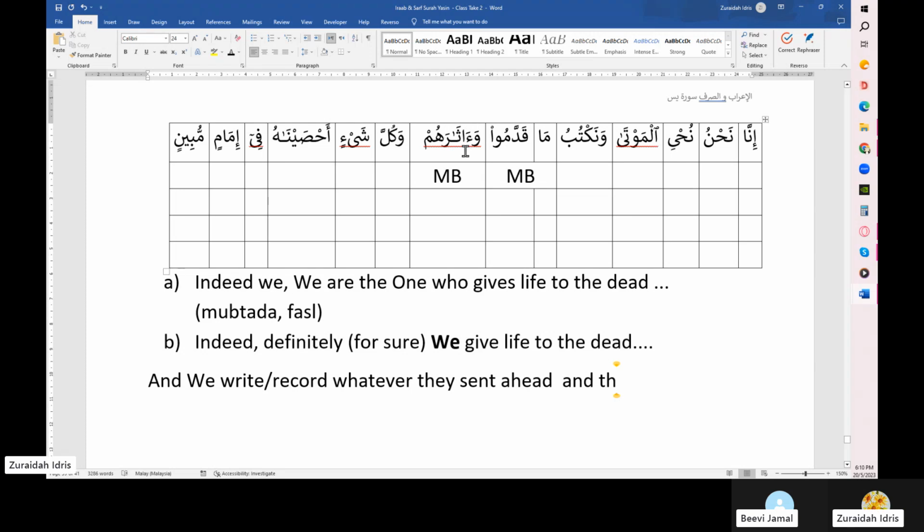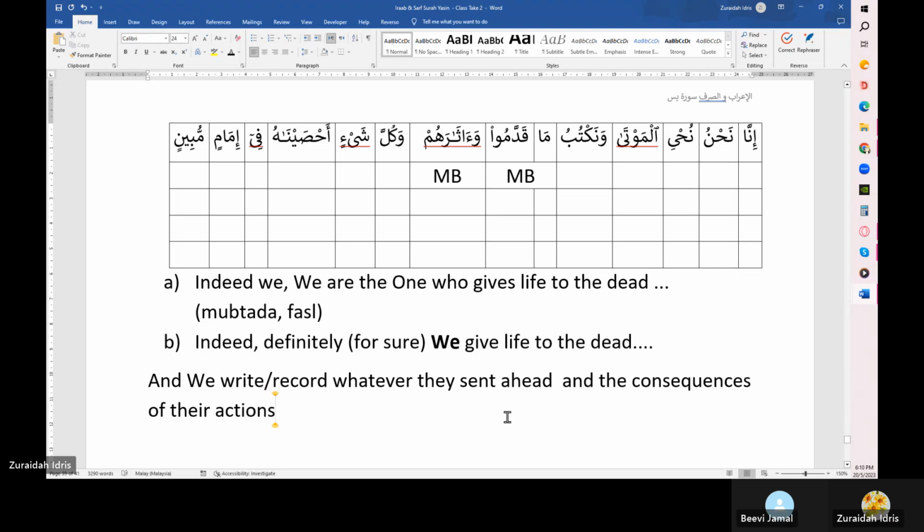The word after of is which one? Asarahum, which is the word after of? Hum is the word after of. So traces of them or theirs. Okay, can I put it this way? The consequences of their actions. Okay, their and their. The consequences of their actions. So the hum there is actually their actions, so something like that.